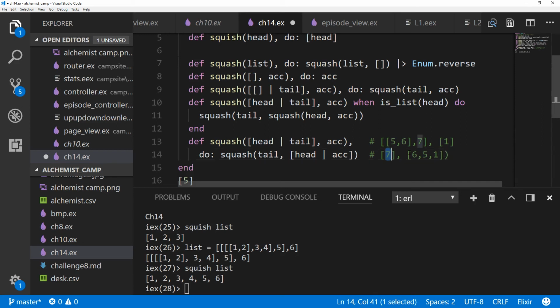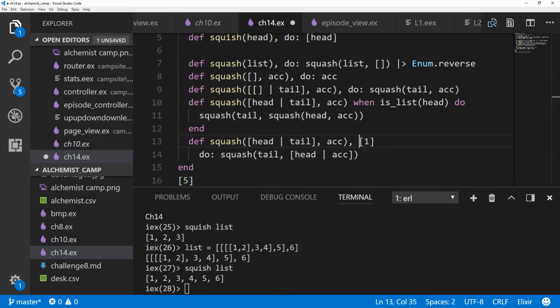And then the next time through, the head will be the number 7, the tail will be an empty list. So the number 7 will get passed into the accumulator, and then the next time through, it will be an empty list, and this will get returned, and it'll get reversed, and that's it. So this is a little bit more complicated, but it avoids that expensive append operation.